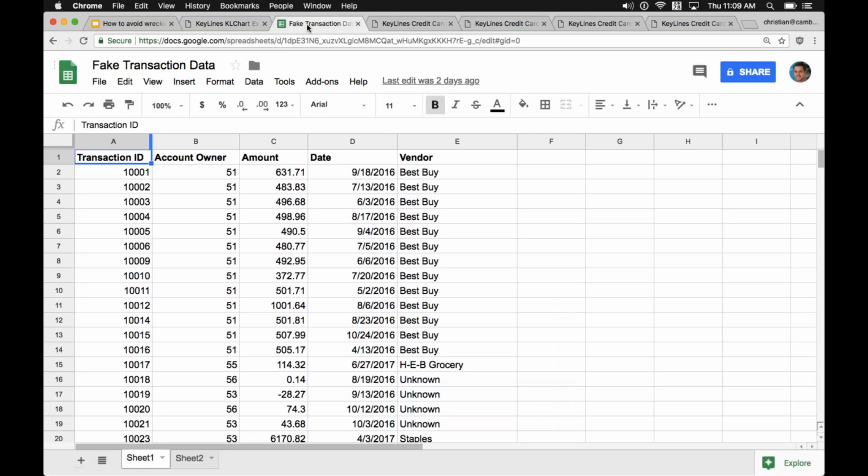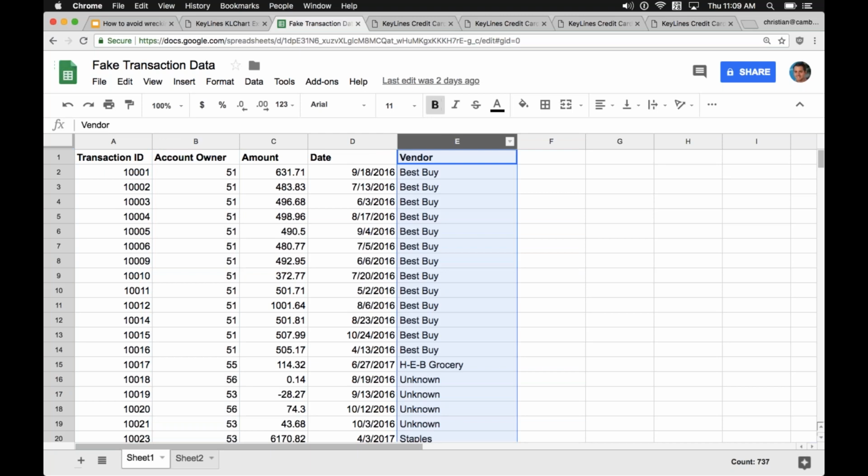Each of these rows is a transaction with a credit card, and the columns represent different things as they kind of show you there. So the real world use case for this would certainly be that as an analyst or an end user, I care about some of the facets of this data source, and I want to understand a bit more about maybe either the account owners, which are just anonymized numbers here, or vendors here, which are where the transactions are made against.